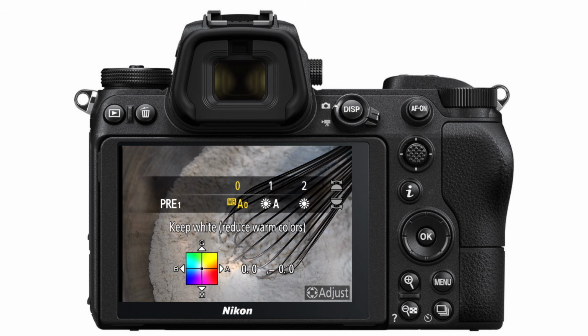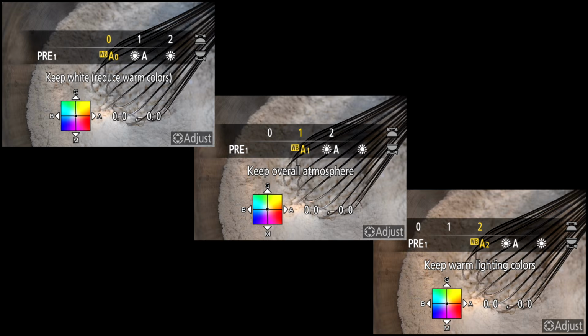A0, that tries to make whites look white. So there's little to no amber color tones in that photo. It's going to try to neutralize those so that none of that is reflected off of white or color neutral surfaces. A2 is going to preserve or even exaggerate those warm tones, which may be your preference if you're doing like indoor portraits and you want a warmer feeling, or you just like those warm tones as a preference. And then A1 is supposed to be in the middle. It doesn't completely eliminate those warm color tones emitted by these kinds of bulbs, but it also doesn't exaggerate them either.